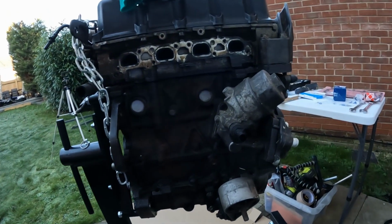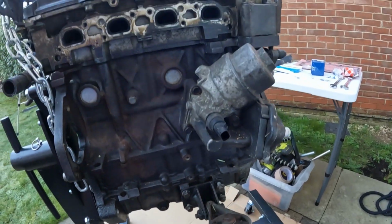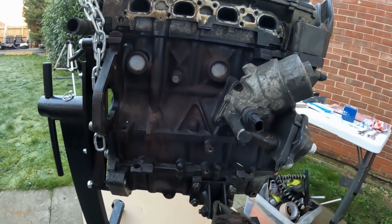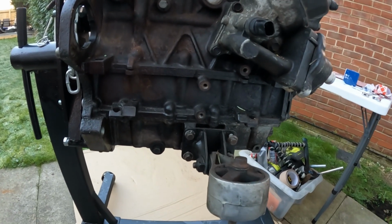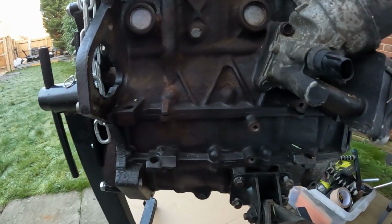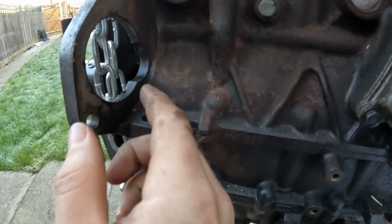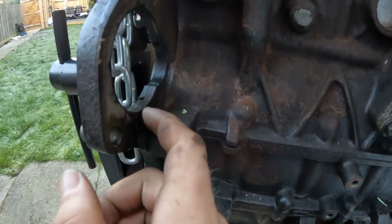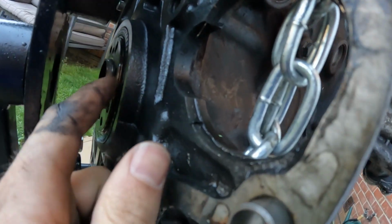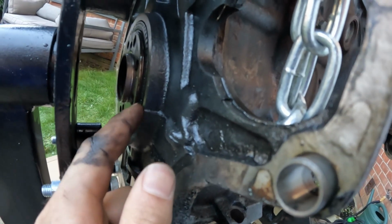Okay, so I've just had a chance to look around the engine and gauge its condition. In terms of oil leaks, there's not too much, but you can see there's generally a lot of oil that's been splattered around. The main areas I need to look at: this was where the starter motor goes, and you can see where there's been loads of oil coming through there. It's all around the front face here, and so I do think this is all related to this main seal, which is going to need replacing.